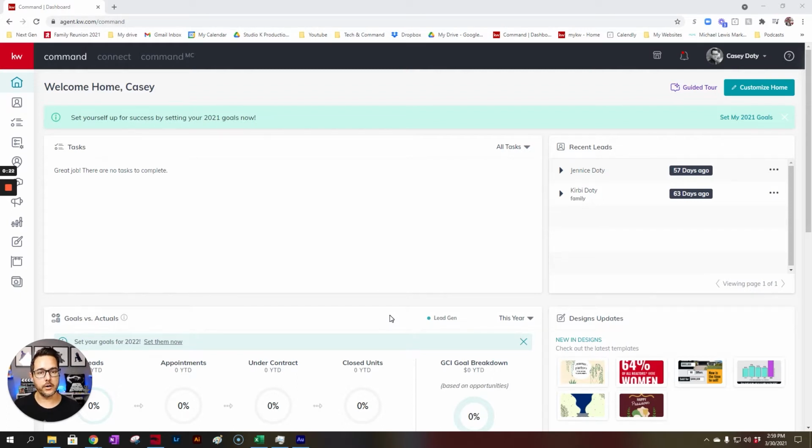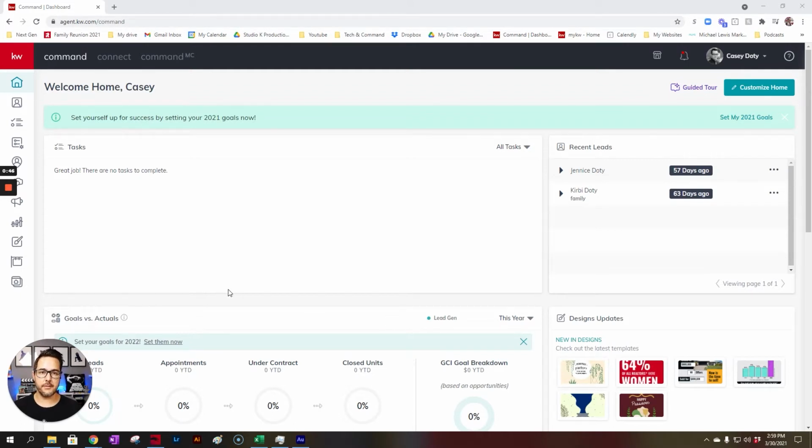Then there'll be part 2, which shows you how to send a flyer that you created with the email system, like created in Designs or Canva or something like that. Part 3 will be how to send a video using the email system, and then part 4 will be how to send an email using smart plans. So, all right, let's get started.